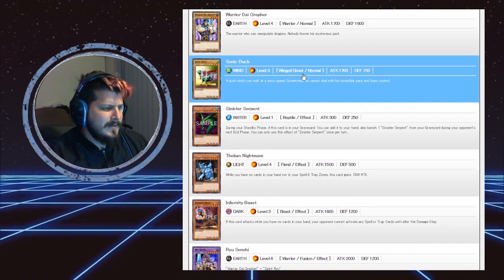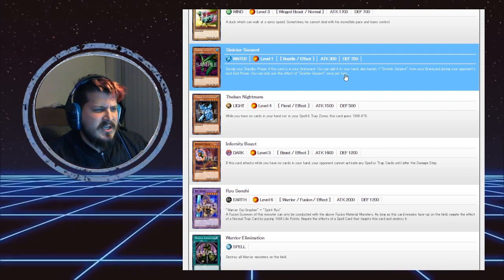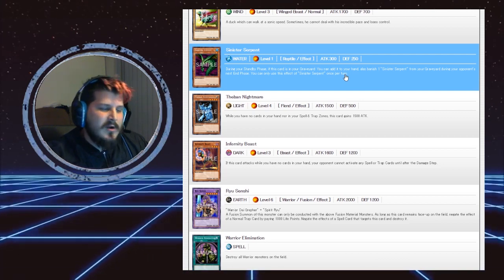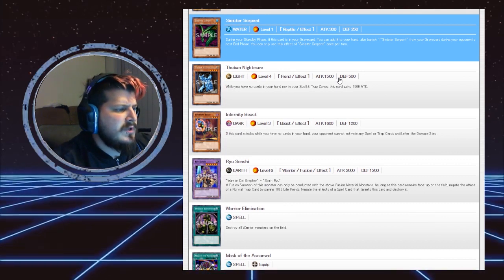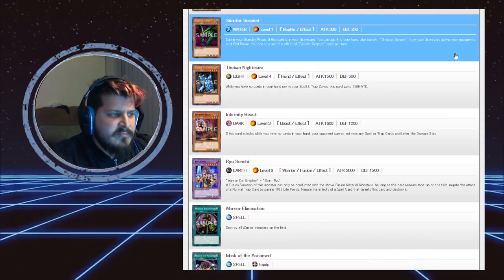Sonic Duck. Yeah. Sinister Serpent. We haven't come across many discarding card effects yet. Even so, they've nerfed it, so... Which, you could have unnerfed Sinister Serpent. I don't care. Thieving Nightmare, if you have no cards in your hand or field... No cards in your hand nor in your spell and trap zones. Sorry. It gains 1500 attack. So it's a 1500 attack monster, you get a 1000 beat stick.